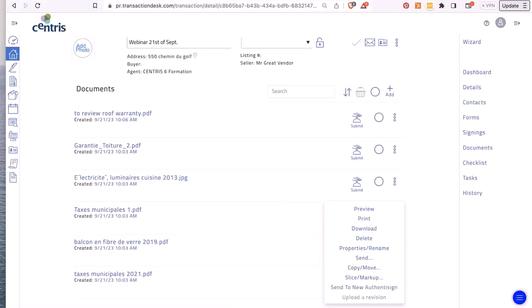You can upload a revision. So that's if you're the person that was designated to review the document and you have a revision, and it might be a service offer or a contract, and you and your colleague are editing it and saying, okay, this is the proposal we're going to send to the client. Your colleague can upload a revision and then ask you to verify it.